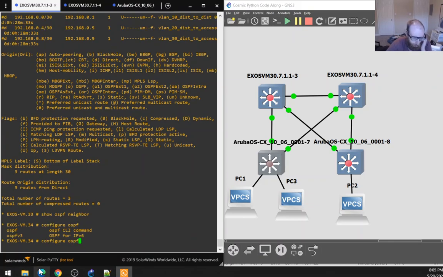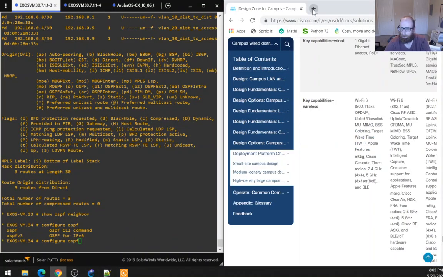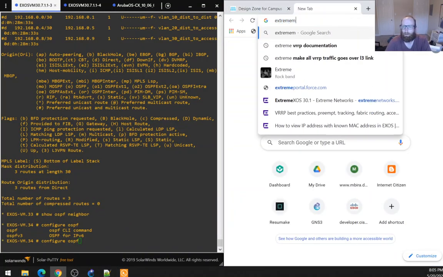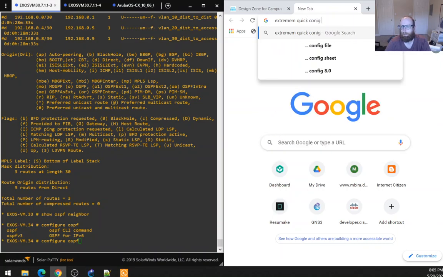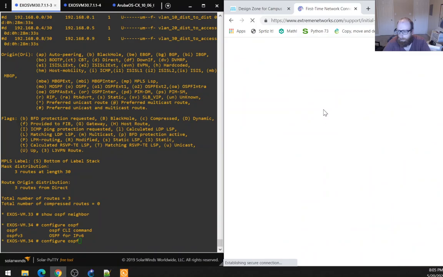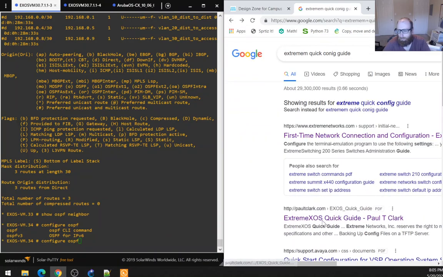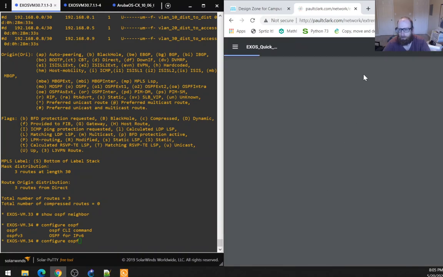All right, let me go back to that quick configuration guide and see how to set up OSPF on this. Here we go, this is the PDF I was looking at before.